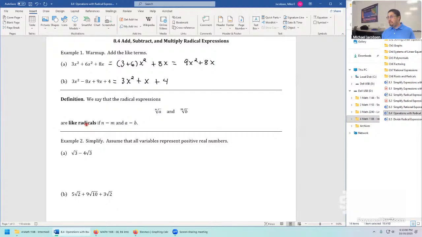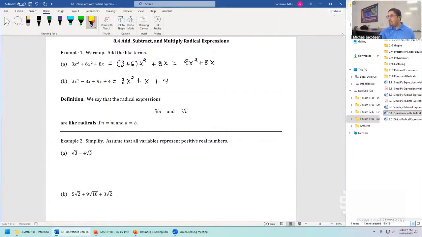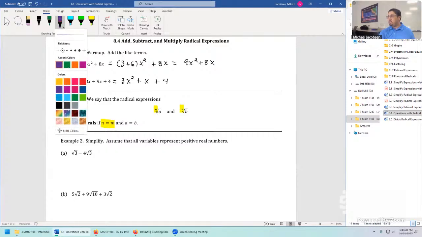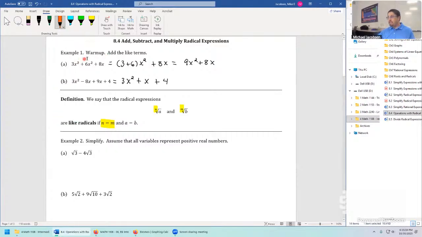Okay, well, the connection between ordinary adding like terms, as we've used so far this semester, and like radicals is that we had like terms if the terms involve the same variable raised to the same power. For like radicals, we consider the radicals to be like if they have, well, what's the analogous thing to the same power? That would be the same index. The root you're taking has to be identical. So this index and this index has to be the same. And you know that really is a power, much like x squared or power x, because the nth root of a is really a to the power of 1 over n. So for these to be truly like terms, you have to have the indexes identical.